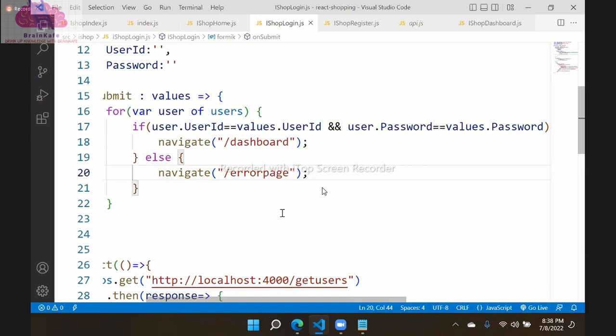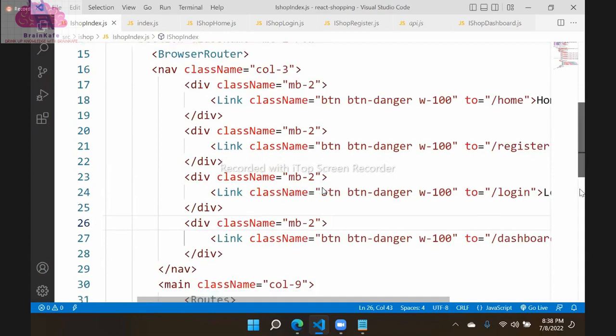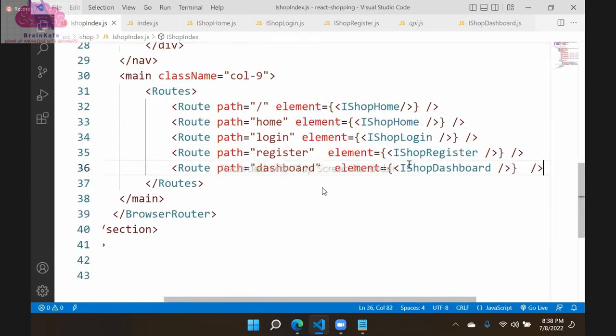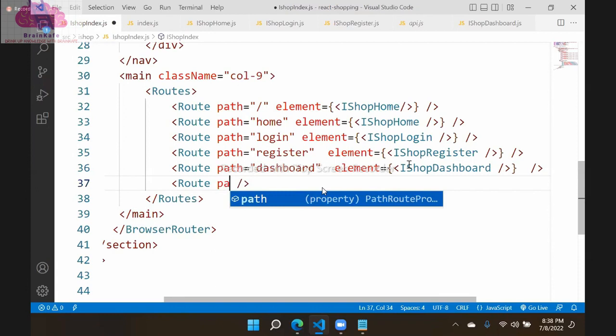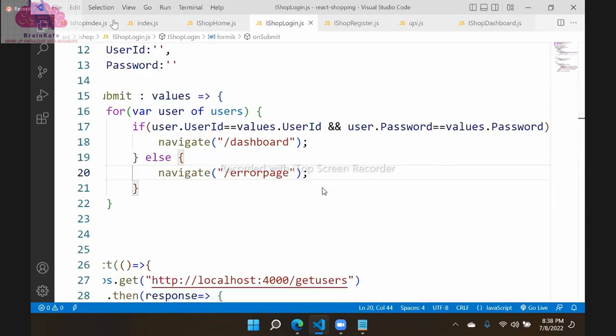What we have to do is go to our index page, iShop index. In this iShop index, you already have the paths, and here I will define a route. The route path is the error page, that is what I gave in login error page.